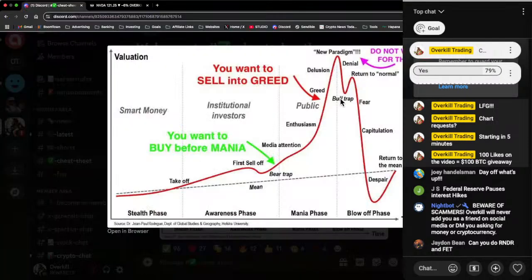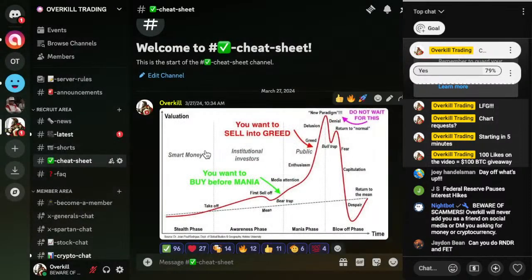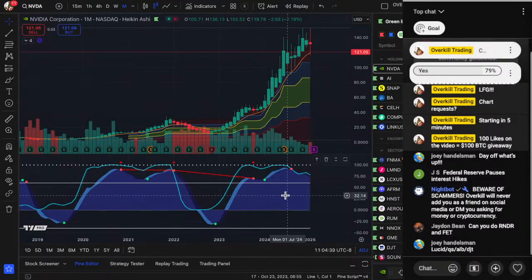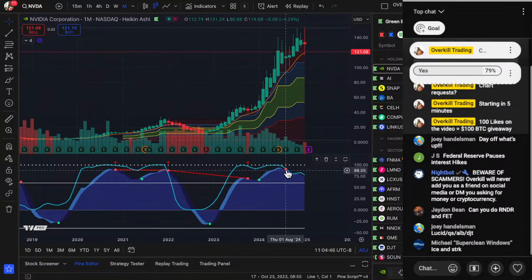So retail right now, in my opinion, is like, hey, we're returning to normal. We dipped 20%, nothing to worry about. Just buy the dip. Return to normal, and then what happens? Absolute capitulation. So I got a short position opened up on NVIDIA, and I know I'm probably one of the only ones saying this could get a lot bloodier, and I'm fine with that. I just listen to the indicator, guys.